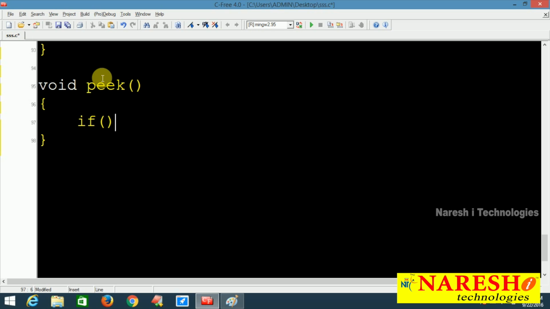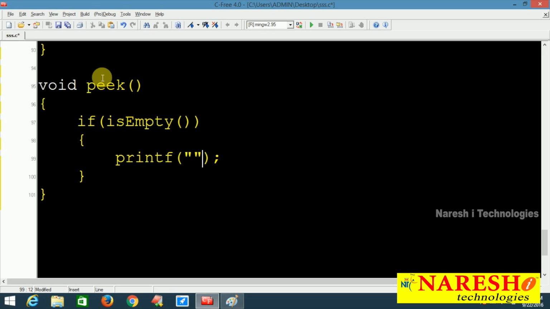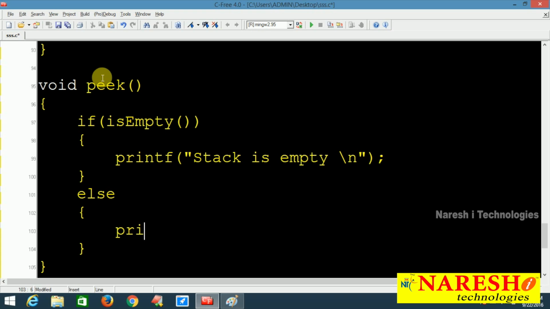Only we are checking directly whether it is empty or not. If it is empty, there are no elements. Directly printf stack is empty or stack is underflow. Or else it has to print the top of the stack. Printf peek element is, peek element means what?